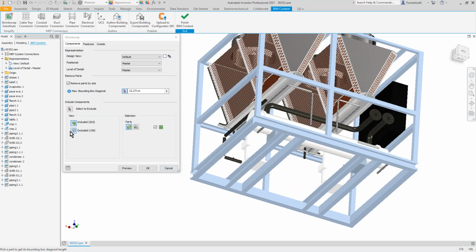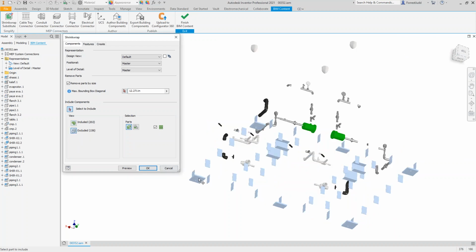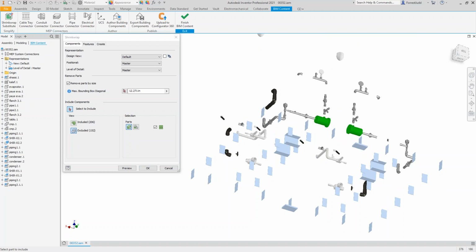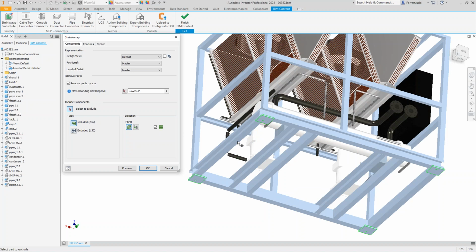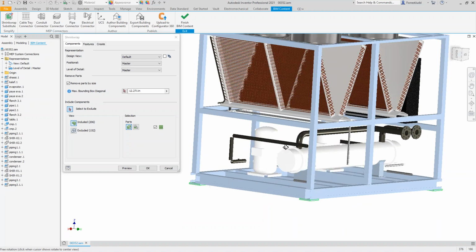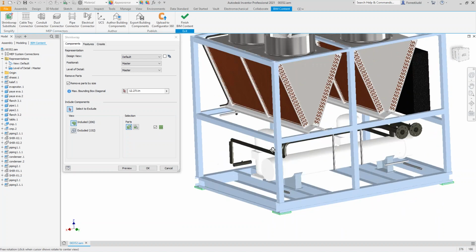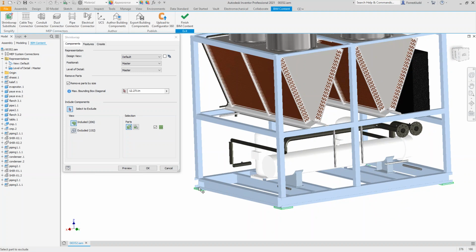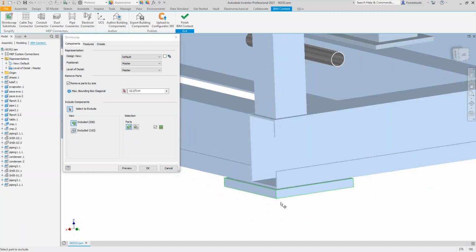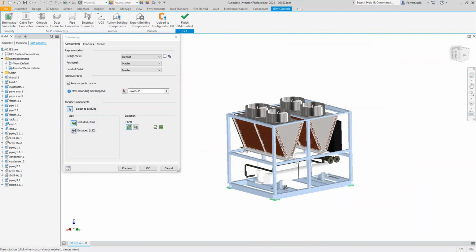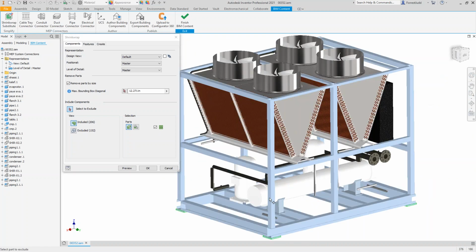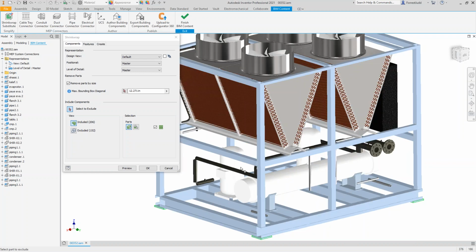But what you may not have noticed is there were some welding pads down here that are probably somewhat important to the design. And so I'm able to switch back and forth quickly between what's included and excluded, and re-include, I should say, those pads so that we get an accurate footing for this.